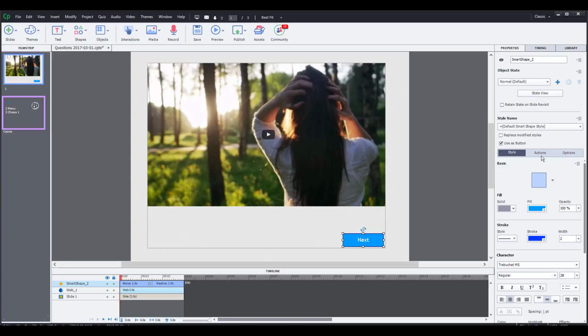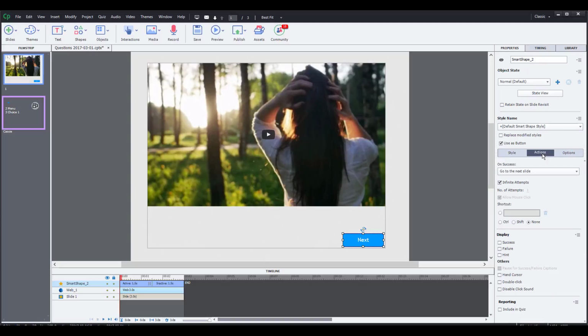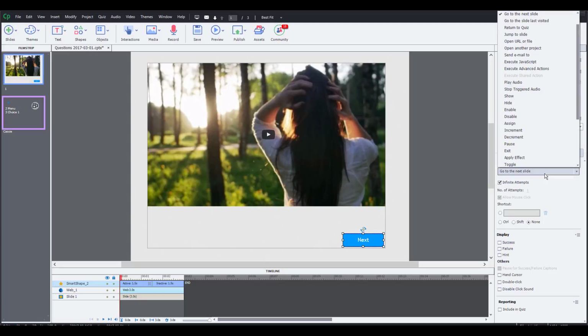And you remember that actions are what allow you to react to what the learner is doing, in this case, clicking the next button, to go and do something with it, like go to the next slide. Okay, so that's right up here. In fact, that's the default for any interaction, or most interactions, Smart Shapes and buttons certainly. That's the default one, but you can change it, of course.